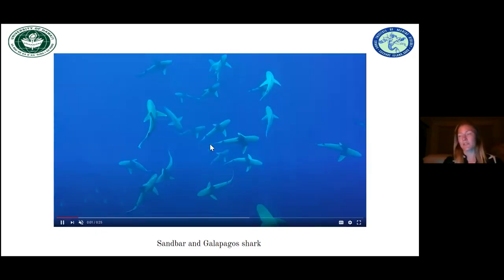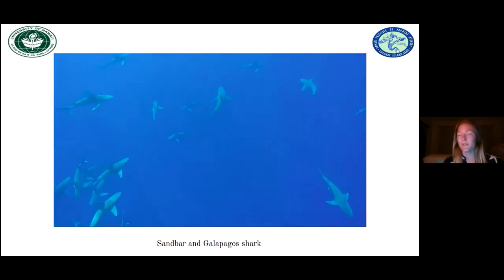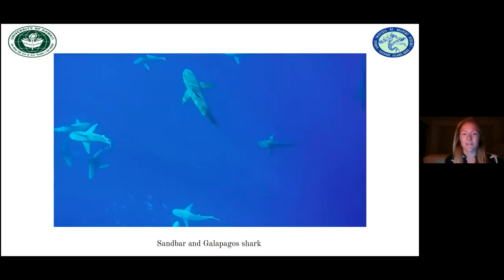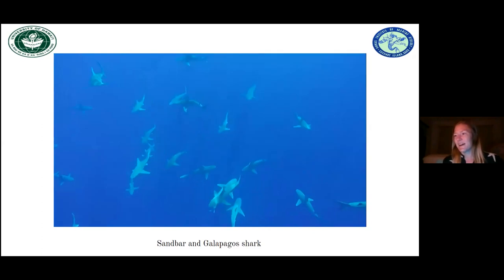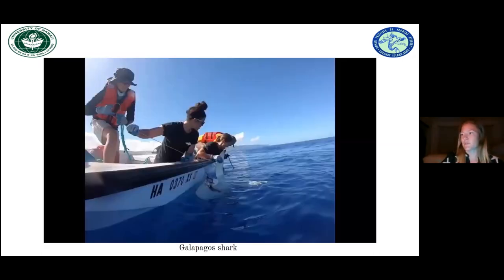My tagging and telemetry research will provide important new insight into the overall movement patterns and habitat use of Galapagos and sandbar sharks around Oahu. My main goals are to elucidate how shark populations are responding to a growing number of ecotourism operations by comparing historical and contemporary movements and the residency of sharks associated with these sites. I will reveal whether interacting with ecotourism operations is energetically expensive for sharks, and also advance the use of mark-recapture models for estimating insular population sizes of coastal sharks. These efforts will lead to a better understanding of the ecological impacts and carrying capacities of shark ecotourism operations.